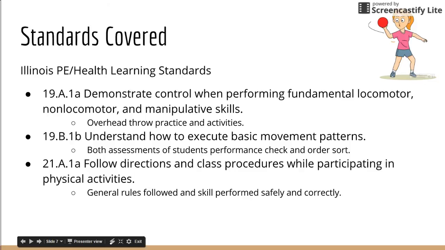Another standard addressed throughout this unit is follow directions and class procedures while participating in physical activities. ISBE's website states, knowing how to follow procedures, accept leadership from others, participate actively, and lead when appropriate will serve the student on and off the playing field. Students need to know the elements of teamwork, communication, decision-making, cooperation, leadership, and how to adjust individual needs to team needs. This standard is addressed through general rules followed and skills performed safely and correctly.